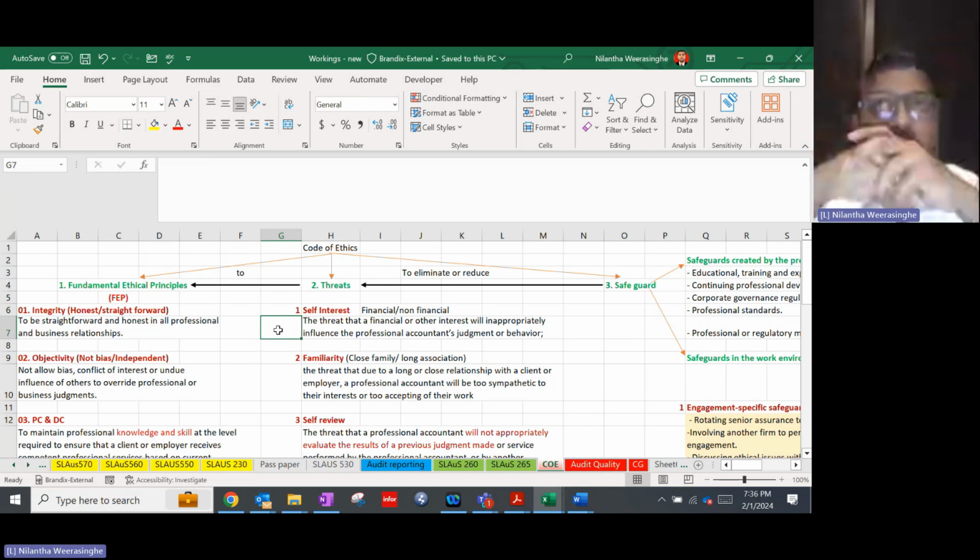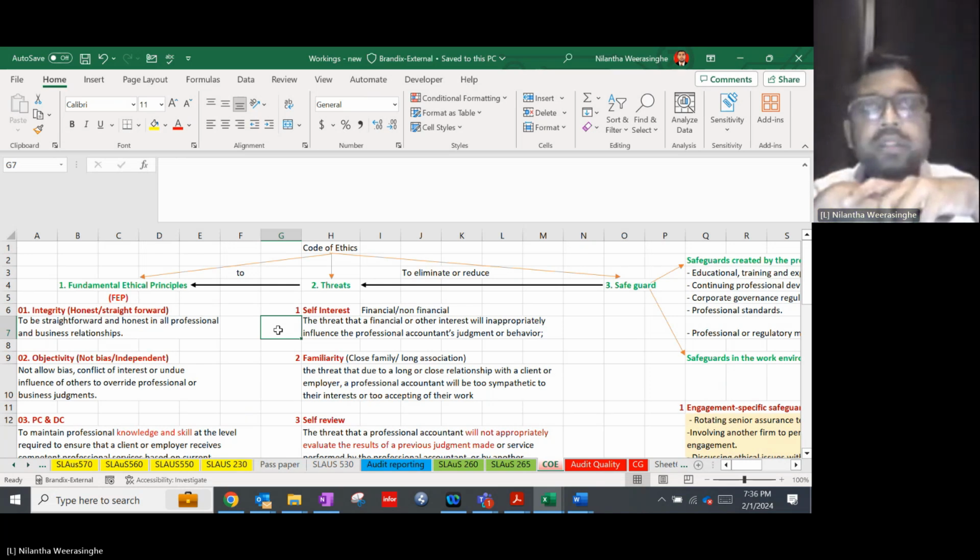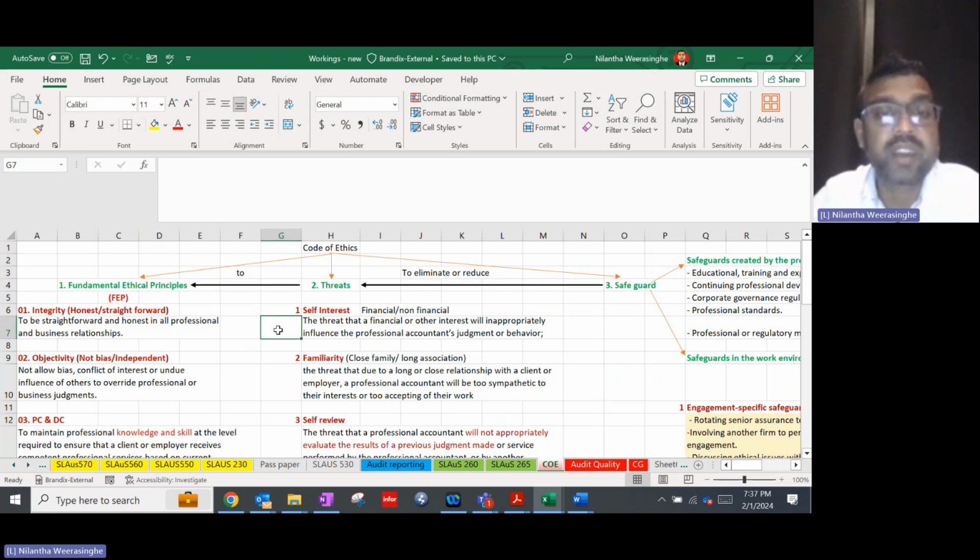Self-interest threat means, in short, it's like this. I'll take simple examples and you will understand. So you are auditing one client. Then, every day, the accountant of the client and you are having a drink in the evening at the end of every day during the course of the audit. Now, he is spending money on this. Now, one day you have identified a fraud, but now you can't disclose it because of the benefits that you have taken from them, non-financial benefits, gifts and hospitality you have taken.